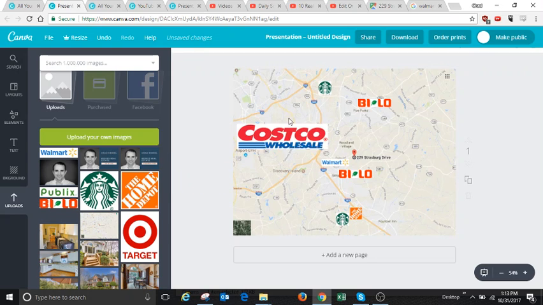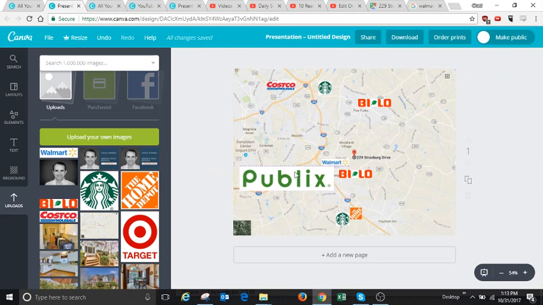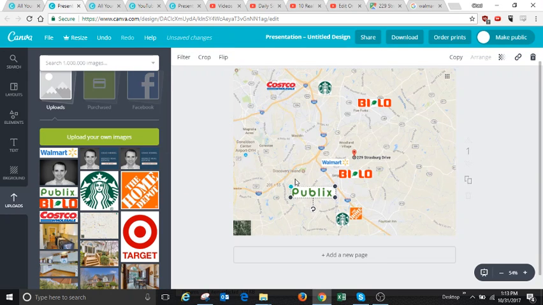Let's see, we have our Costco up here. That's going to be off of Woodruff up here, but it's within pretty easy driving distance. Let's see, what else do we have? We have Publix. It's another grocery store. I feel bad for you guys in markets that don't have Publix. The place is awesome. So they are just about here. And I have another one right up here by the Buy Low. Of course, everyone likes Target. And we have one of those as well, right here in the same little cluster.